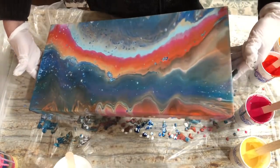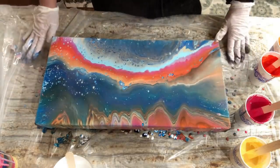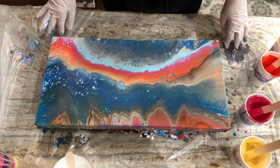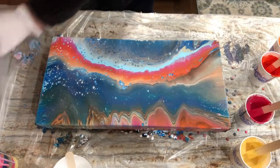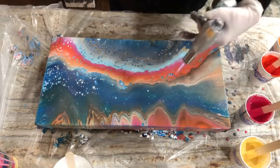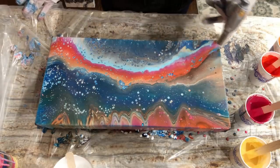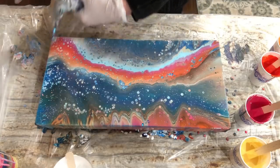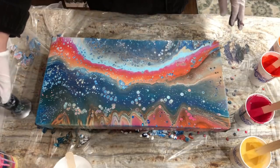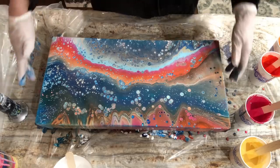Come back. Lots of speckles. I don't know. I'm not overly impressed or anything. It's fine. It's very speckly. It's mostly white, isn't it? I don't know if I'm liking this. Good little experiment. Gotta love the GAC, man. There's amazing cells. That stuff is just too good.